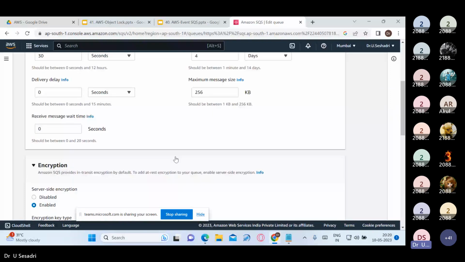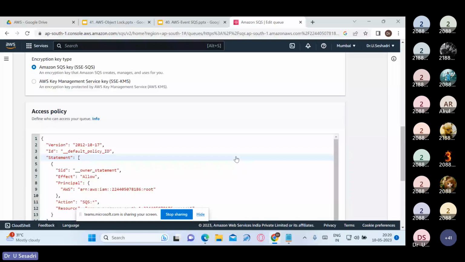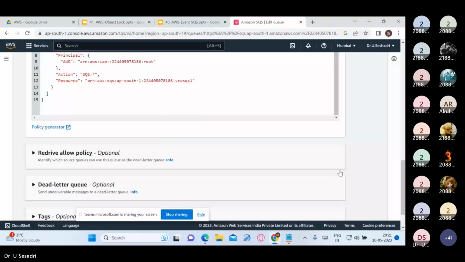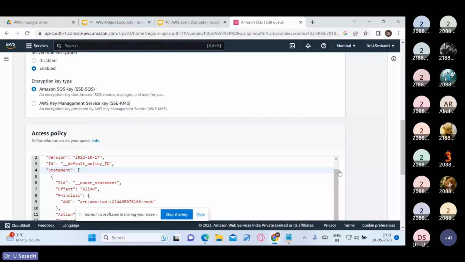here we can click on generate. There is this option here.